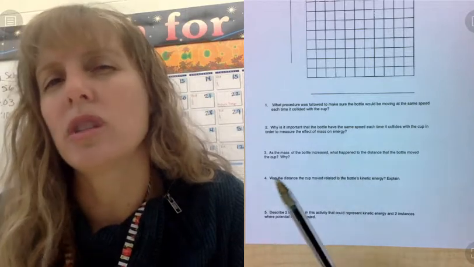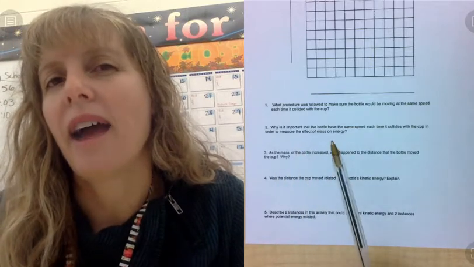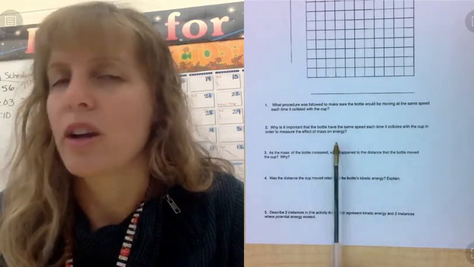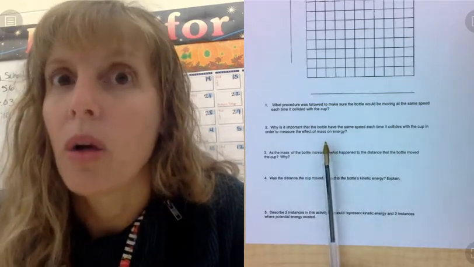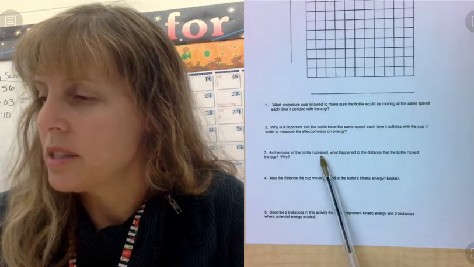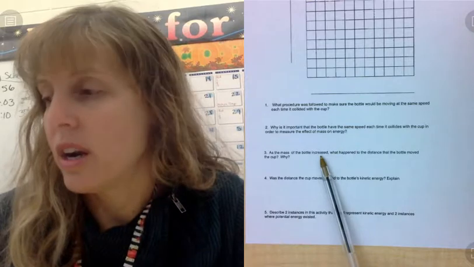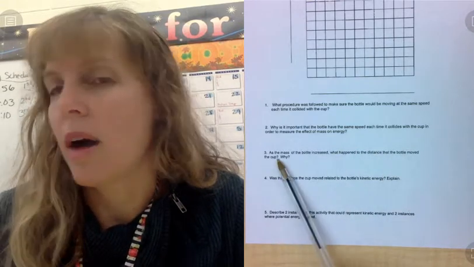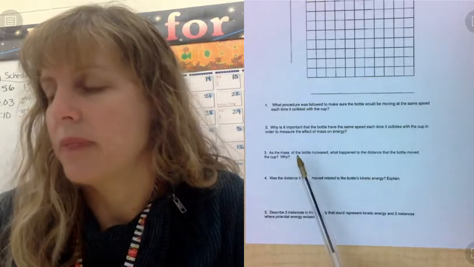So remember, we're just talking about mass and the effect it has on energy. So really put some thought into that. I actually put the answer in your notebook already. Number 3 says, as the mass of the bottle increased, so as it got heavier, as the grams got bigger, what happened to the distance that the bottle moved the cup, and why? Why don't you think about that?